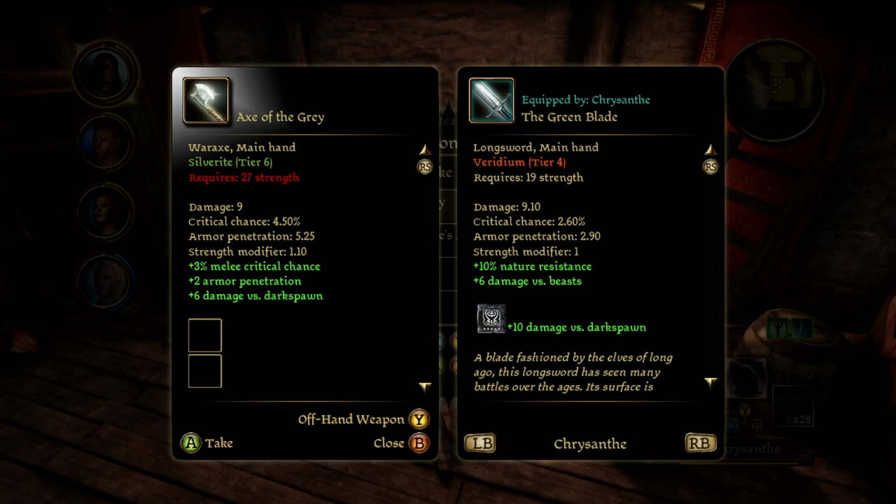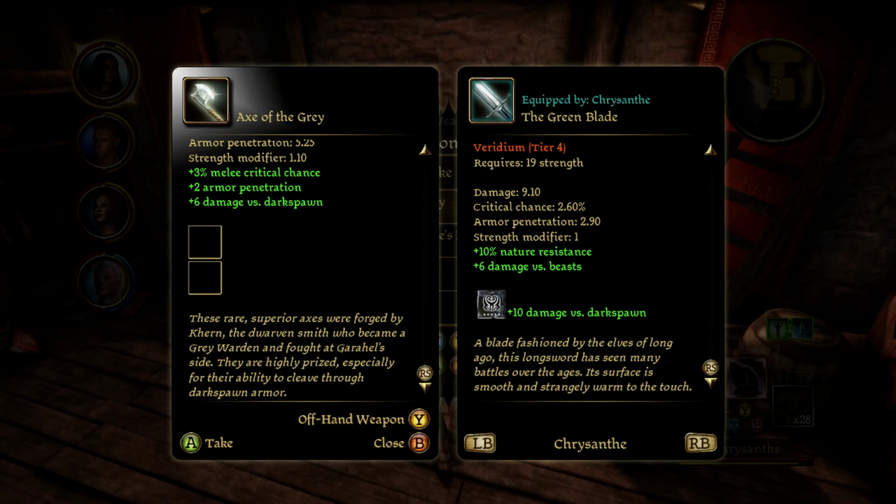Plus 3% to melee critical chance. Plus 2 to armor penetration. Plus 6 damage versus Darkspawn. Alright. 2 rune slots available. These rare superior axes were forged by Karen.